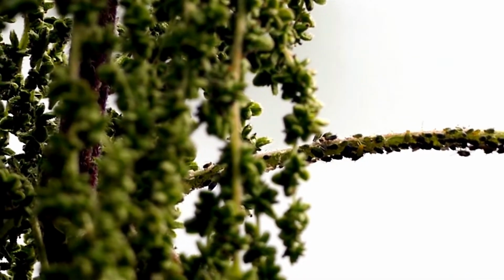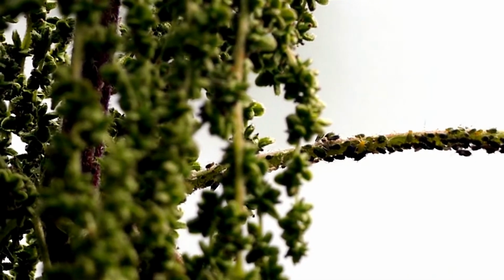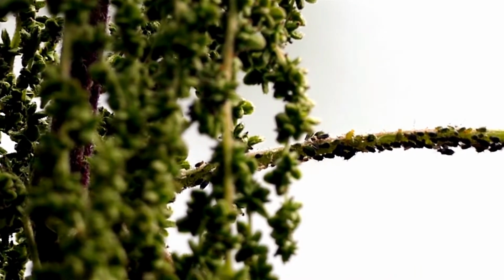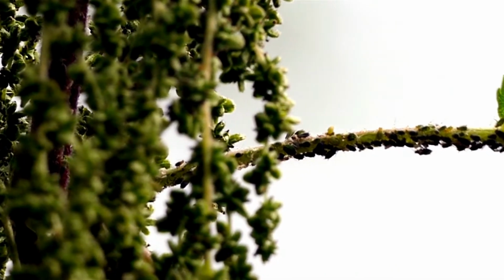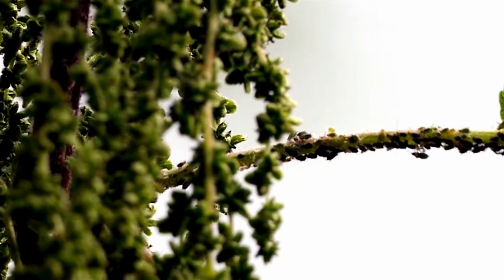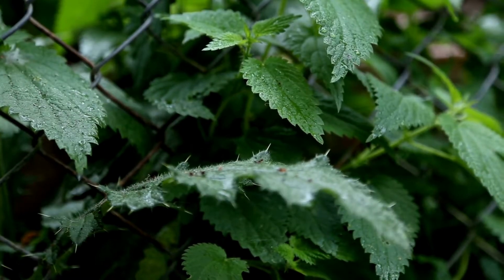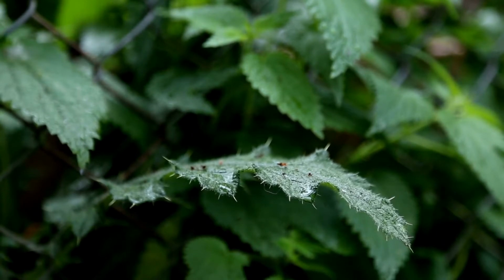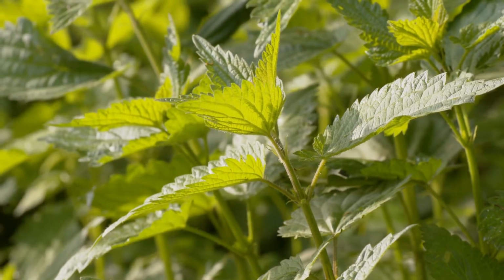So here in Finland, they do sell the seeds separately, and they sell the root and they sell the leaves separately as a supplement. So it's really good when it comes to just a basic anti-inflammatory tonic, and really good for the adrenal gland, really good for people who suffer from adrenal fatigue, and it helps to give a boost to the immune system as well.